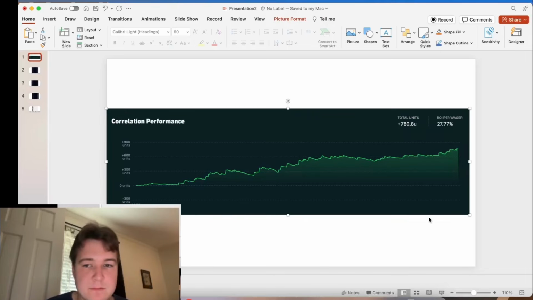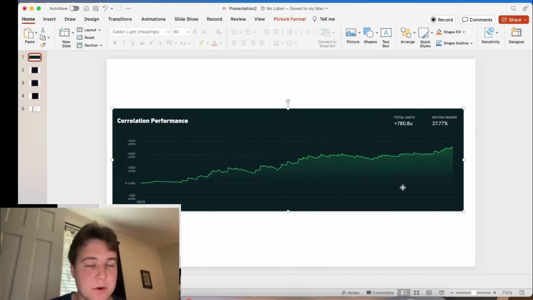And just quickly, here's the correlation tool that we use. So we do correlated betting, like I said, and I actually get this from a tool that DFG Fantasy, I believe, is the website, and I actually pay for it. I'm just giving you guys some plays off of that slip, but you can see that the tool was made in mid-August, and since mid-August, it's almost been up 800 units. So that's like a 4 or 5 month span, and it's already up 800 units. So you can see that this stuff really builds up and does really well if you're able to take these slips and just consistently put a low number of dollars on it, but it'll consistently build up over and over again. So that's what we use here.